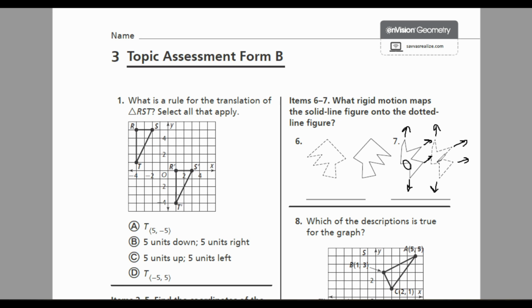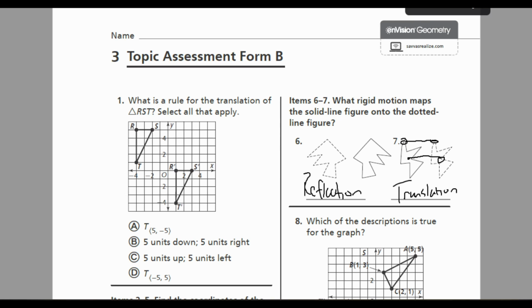I even have this concave piece. Concave means it points inwards instead of outwards. We'll learn a lot more about that in the future. But this is without a doubt a translation. And let me just go ahead and put reflection. So this is going from here to here, here to here. And we can see that that's the same distance if we really wanted to pull out a ruler or something and do that.